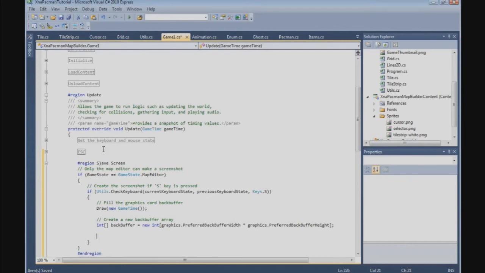And now we need to get the back buffer data. Therefore we're going to use our graphics device, and we can use GetBackBufferData, and we're going to pass in our backBuffer.